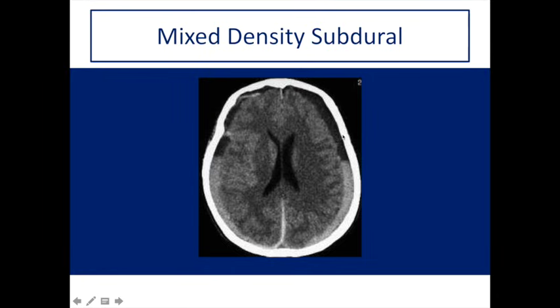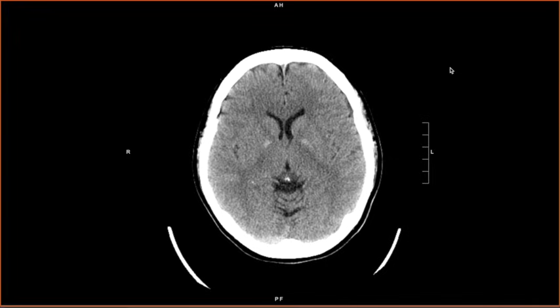However, from what we just learned, this could also be acute blood that for some reason hasn't completely clotted, so it won't be completely bright. The inferior part is the part of the blood that was able to clot, and the superior part is the not yet clotted blood. If a patient is on a blood thinner, for example, you can get this appearance in acute trauma. Keep this in mind as an alternative explanation for this appearance. Very quickly, you should just be aware that not everything that's bright in the brain is blood.